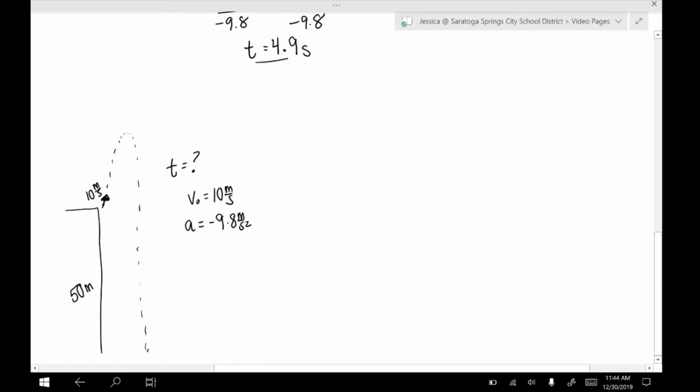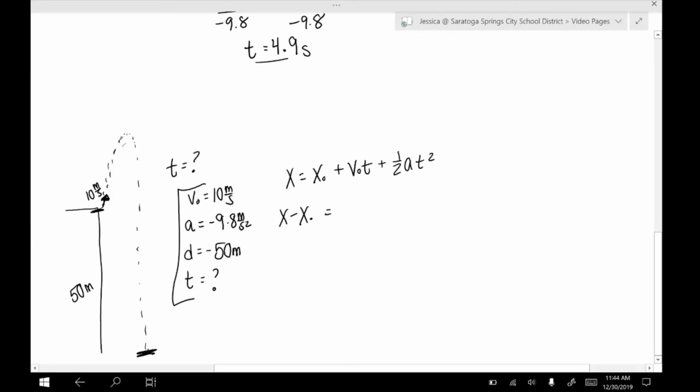Okay. And my total displacement from start to finish, which is what that d represents, is a negative 50 meters. Yes, I do travel slightly farther because I travel up and back down. But from start to finish, I've traveled downwards 50 meters. And I want to know the time. Okay. So I need an equation with these 4 and only those 4 variables in it. So that gives me the position versus time equation, plus 1/2 at squared, where x minus x0 plus 1/2 at squared is the displacement that I was talking about. So when I want to plug in that negative 50, I plug it in as negative 50 meters equals v0, which is 10 meters a second times the time, plus 1/2 times negative 9.8 meters a second squared, t squared.